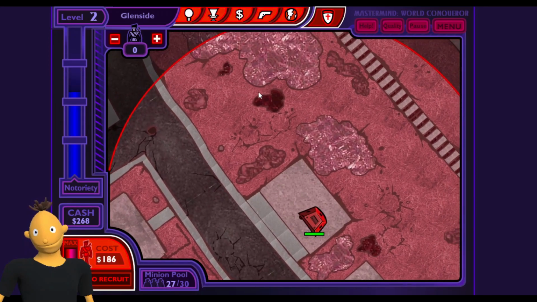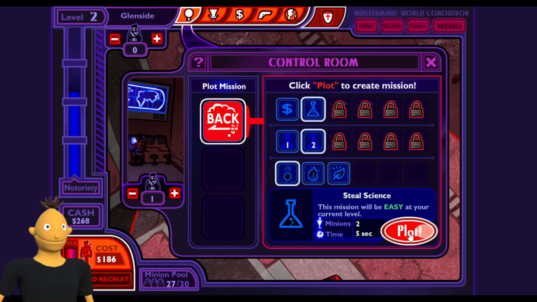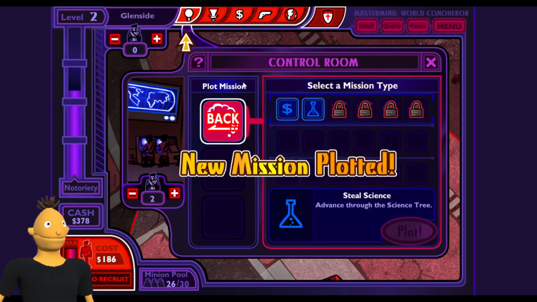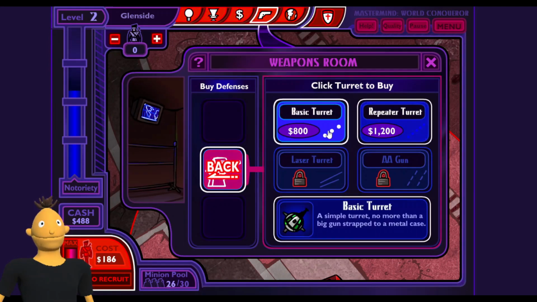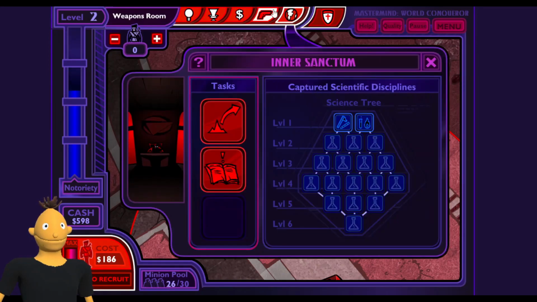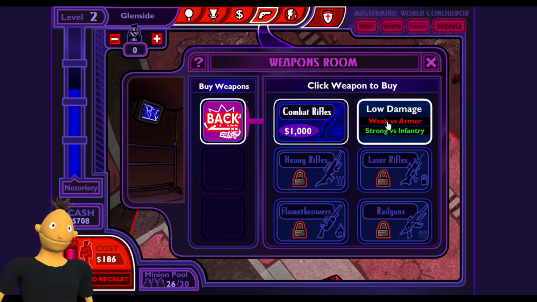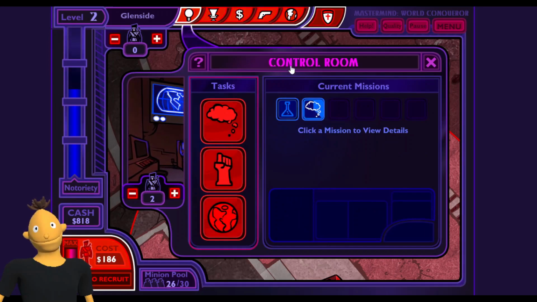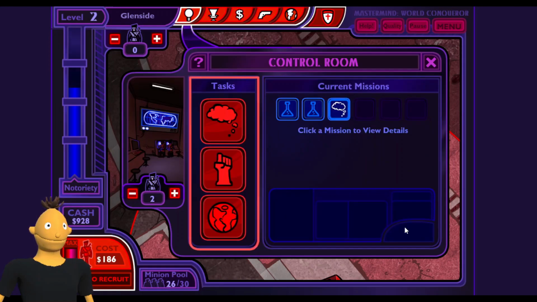Almost got max capacity. Plot our next mission. Oh, I forgot we can update it. We can upgrade our weapons. Basic turrets, repeater turrets. Thermodynamics. Biological studies.